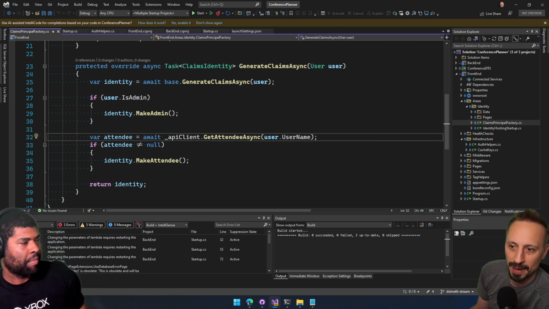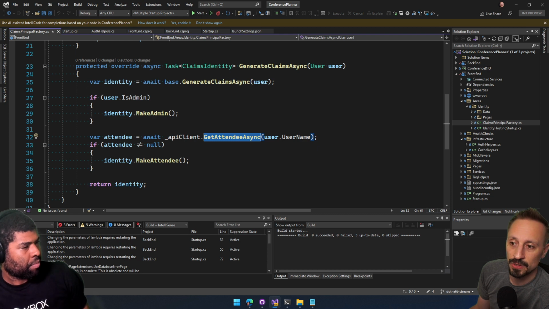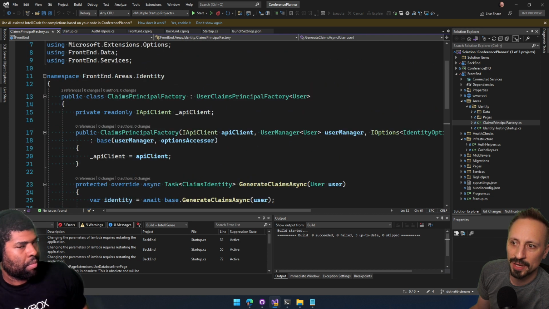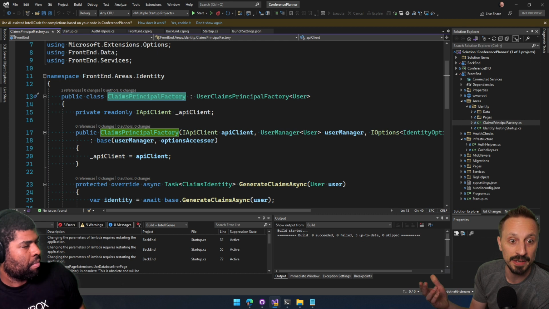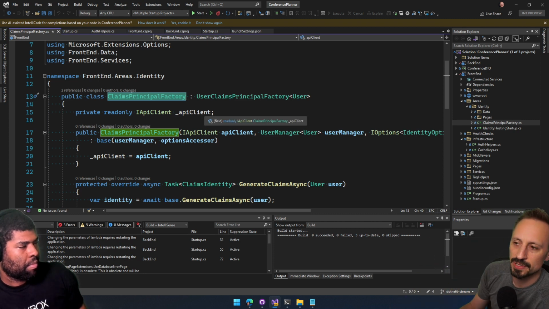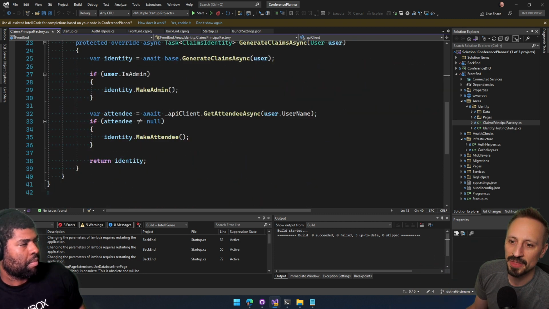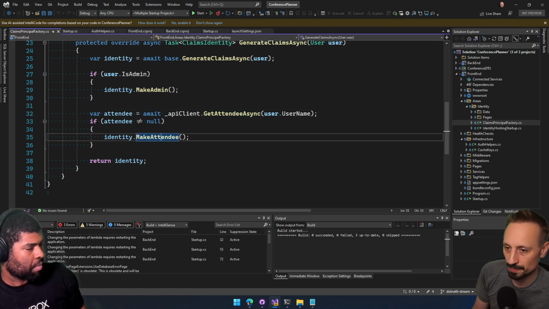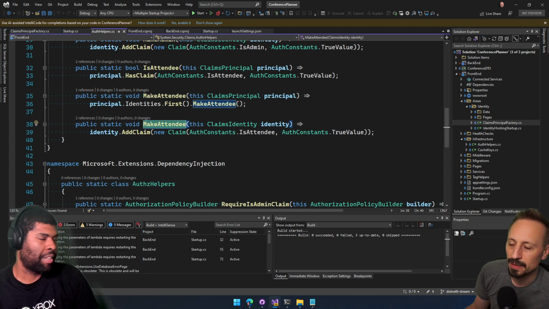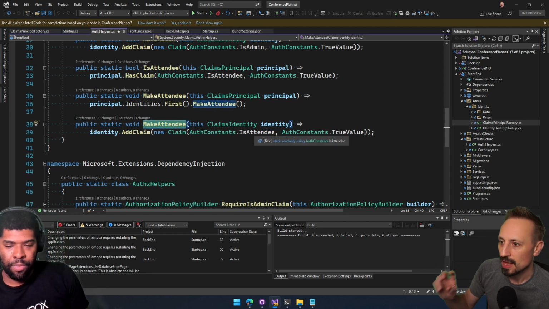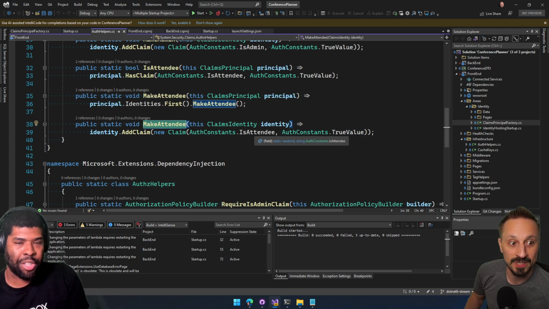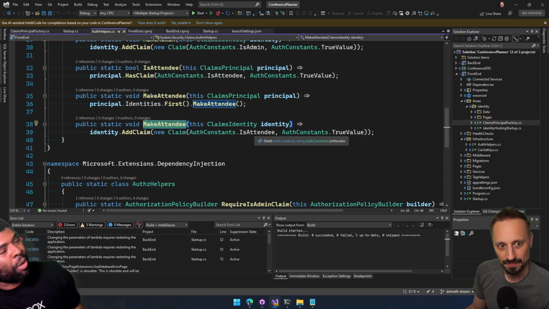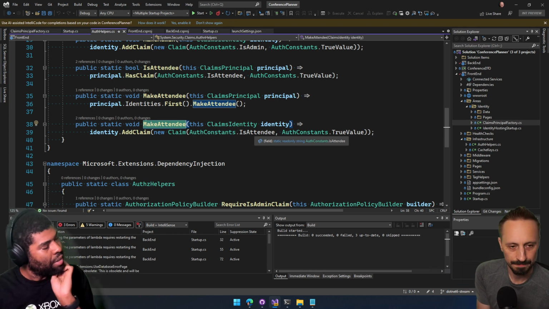So you can see it's actually calling the back end via the API client to determine if the user is an attendee. This gets called whenever a claims token has to be created. Think of it basically as when the cookie is written. Someone has to create a claims token. It calls through this because we've got a custom one registered. Then we call the back end to see if they're an attendee, and if they are, we call MakeAttendee on them. MakeAttendee is our method. It just adds a claim with a bunch of stuff. Then on top of that, we can avoid doing requests per request to check if you are an attendee.